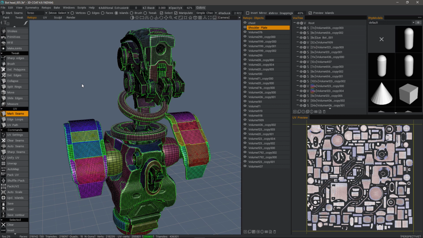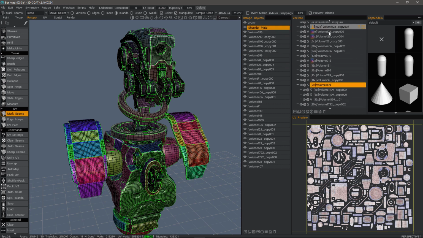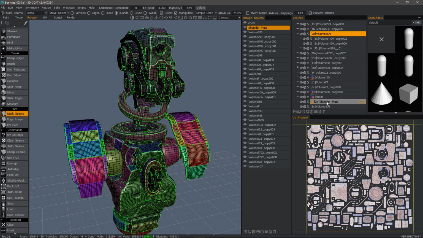Instead of moving them in 3D space, it's going to look for a named correspondence between your voxel object. For example, here, you can see the shoulder plate. 3D Coat is going to bake these two together during the texture baking process while ignoring everything else. Then, when it's done baking that, it will move on to the other objects as well.